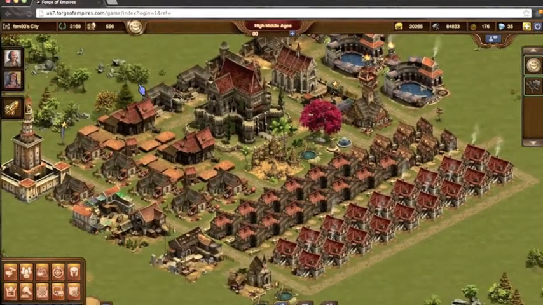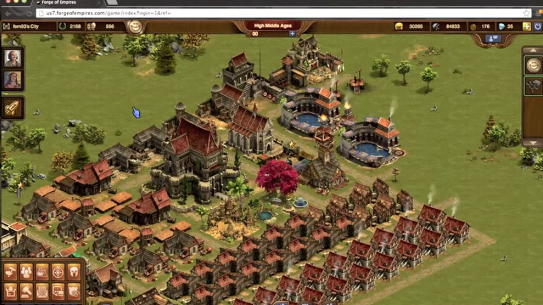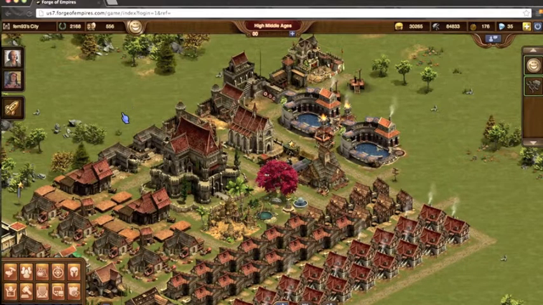But that's it, guys. That's all there is to Forge. I really appreciate you watching this. I really like this little game. I wake up in the morning, I set everything for 8 hours, I go to work, I come back, I collect everything. It's pretty easy to maintain. It's really, really easy if you have a lot of friends on here.